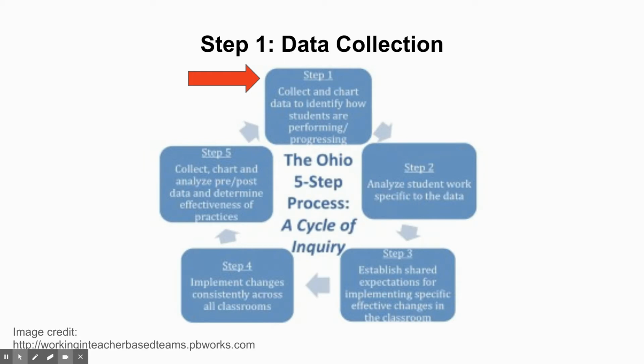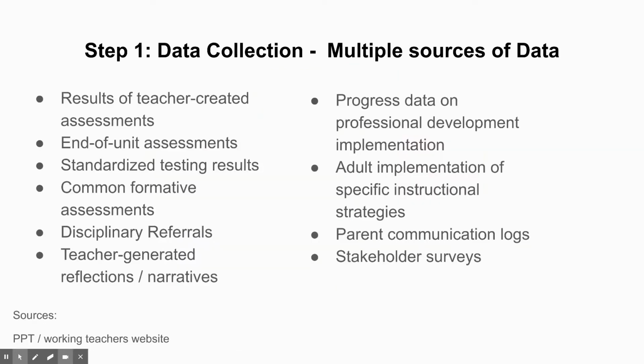So as I said, the first step of this process is data collection. What data are we collecting here? Here are some data points that might be gathered by you as teachers in your TBT. And I want you to note that these data points come from multiple areas. So they are coming from the students, they're coming from teachers, they're coming from parents or other stakeholders. And there are multiple data types as well. Some of these are going to be hard numbers, as in grades on an assessment. And other data points might be more narratives or reflections.